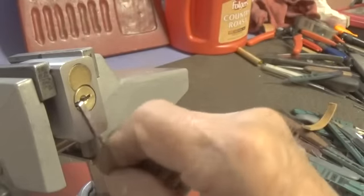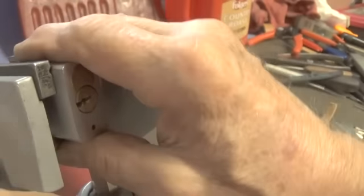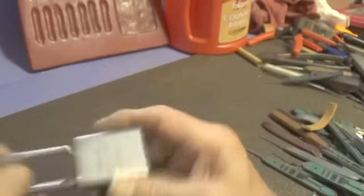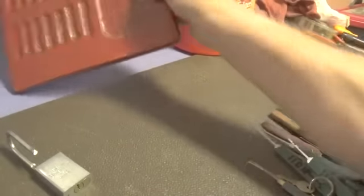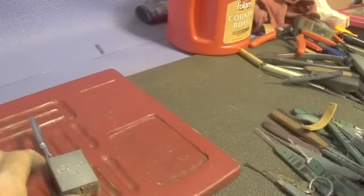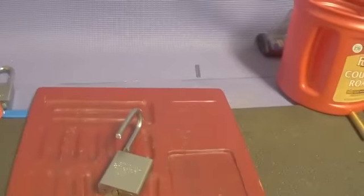Okay, there it is, open. It's open all the time. Okay, I thought it was open, but it just couldn't turn it. All right, let's open it up and see if we can see what kind of pins are in this lock.